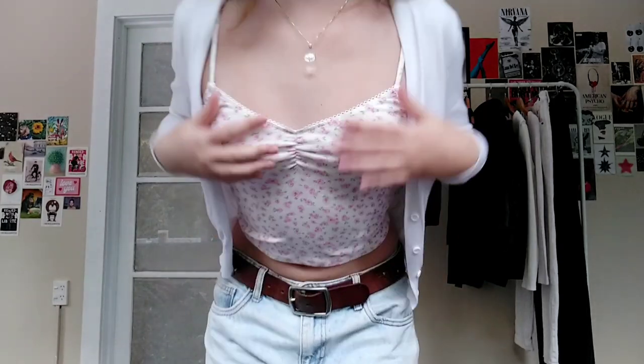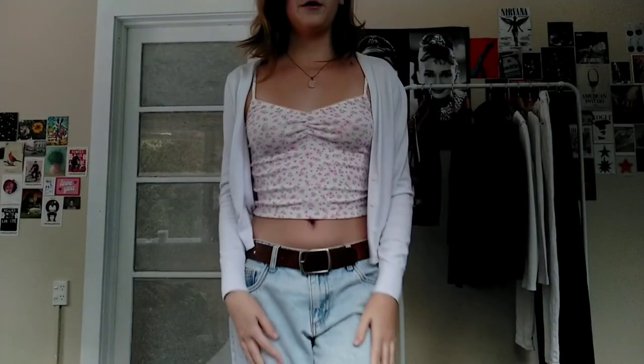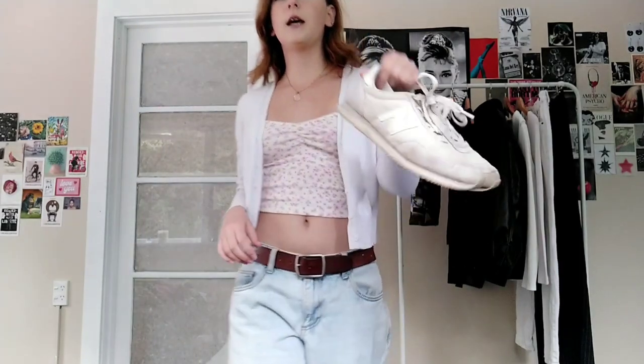Honestly one of my favorites just because this top is literally the cutest thing to ever exist. It's basic, you can wear it, and that's basically one of my biggest life hacks with the dress code. Because you can't wear spaghetti straps alone, I do wear this cardigan a lot. I'll probably be getting them in different colors to match outfits more. I would pair this with my New Balances — they're pretty dirty at the moment, don't mind that.